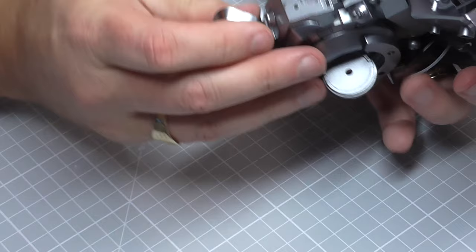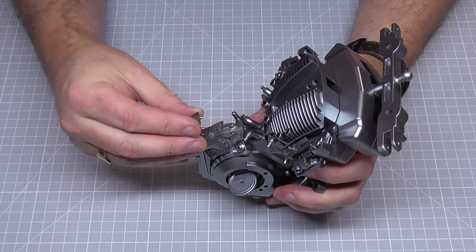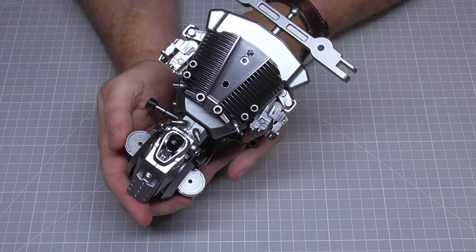Okay. This is going to be going into this little section just here. So it's a case of just lining up the lugs, pushing that in, and that is all there is to do in that stage.